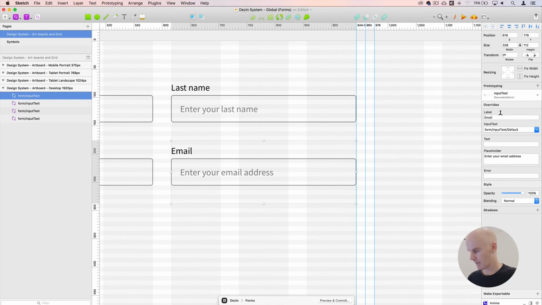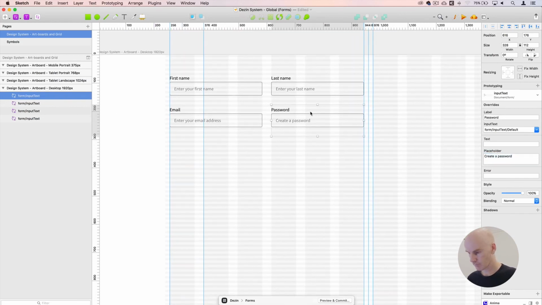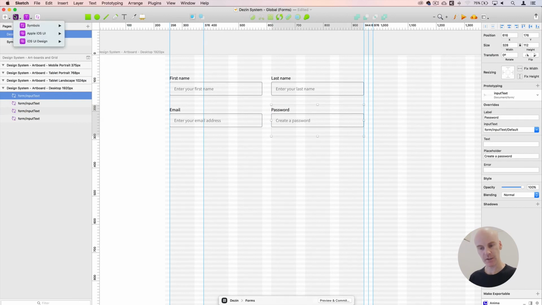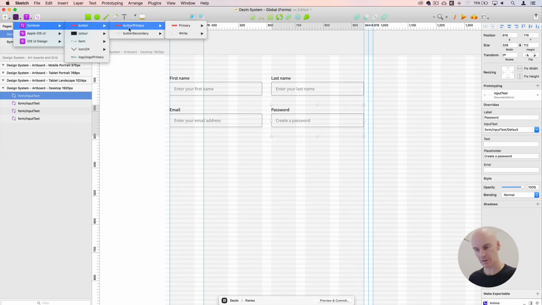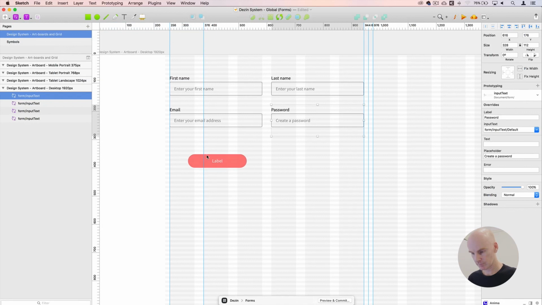And then maybe let's add a password. We would create a password. All right, let's add a submit button by going symbols, button, button primary, default.